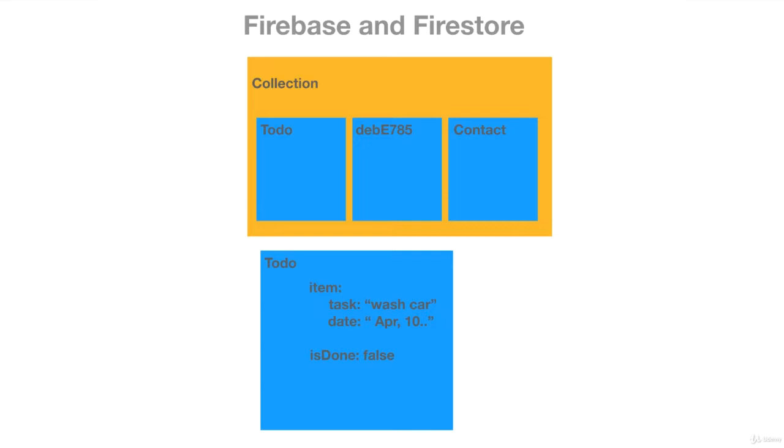pairs. Now, the beauty here is that, like I said before, it's easier to manipulate this format of data. And also at this point here, we can keep adding all these different kinds of data. So the freedom here is that we can add different types of data, different types of data structures as we build our application, right? So we don't have to pre-create all of these tables, create the rows and assign everything. We don't need to do that because Firestore and NoSQL cloud database does all of that for us. All we have to do is create a collection, and then inside of the collection, create our documents, and then we're set to start putting data inside of our documents.